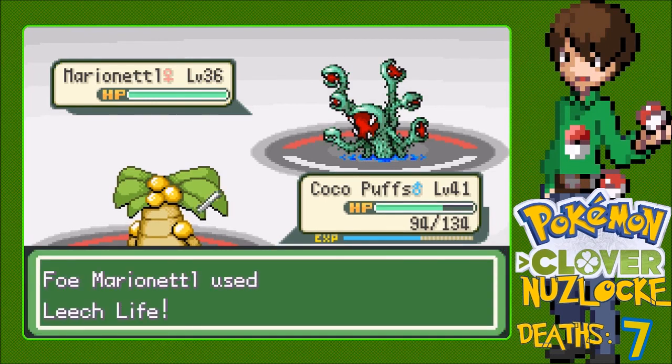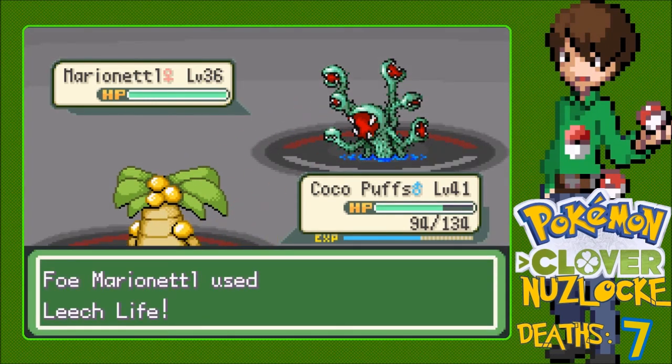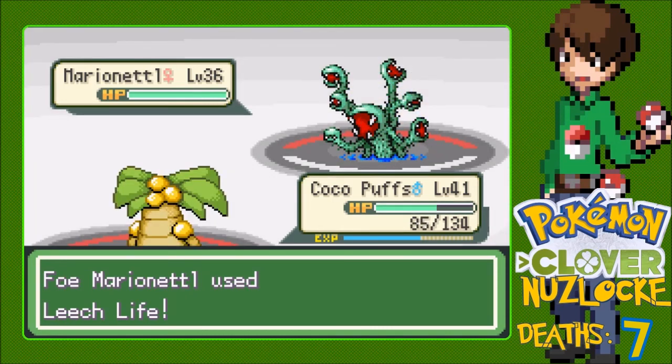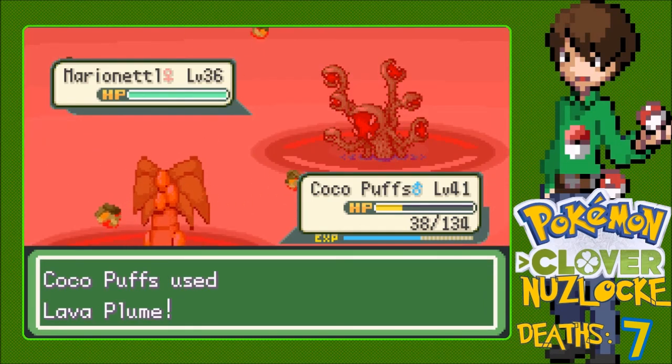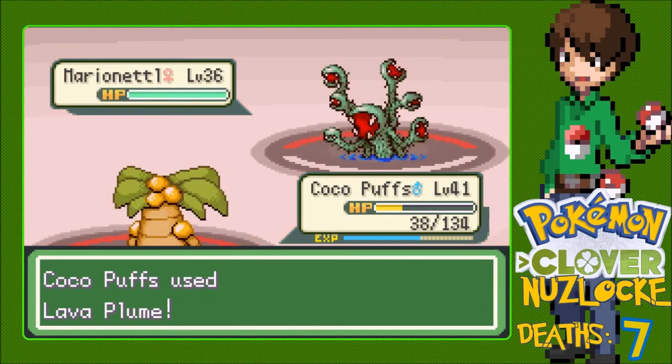I'll just stay in. Leech Life. Oh no. Oh no, but this is Gen 6, so that's the weak Leech Life. Okay, that did way too much. That is not the gen. Honestly, if it was the Gen 7 Leech Life, I probably would have died.